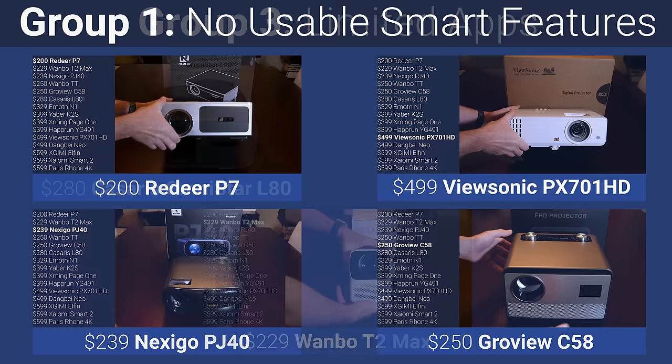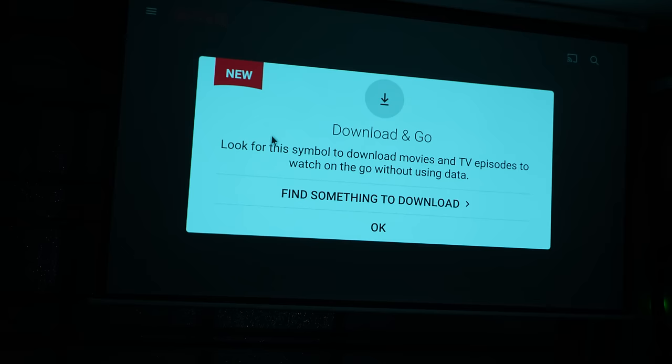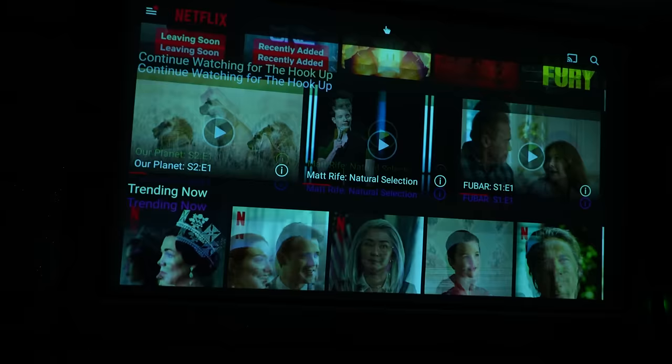Second are the projectors that advertise a smart OS but have pretty poor app compatibility and performance, which use an Android 9 operating system with mouse mode to operate apps like Netflix and Amazon Prime Video. And while they technically do work, they are wildly inconvenient and they don't support full resolution video playback.